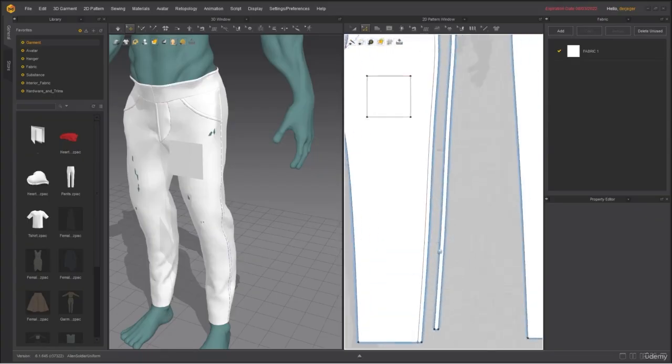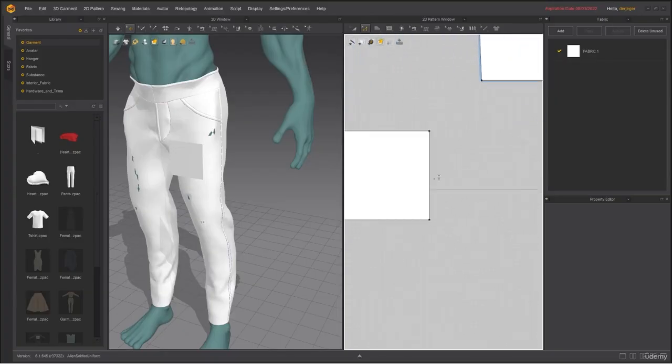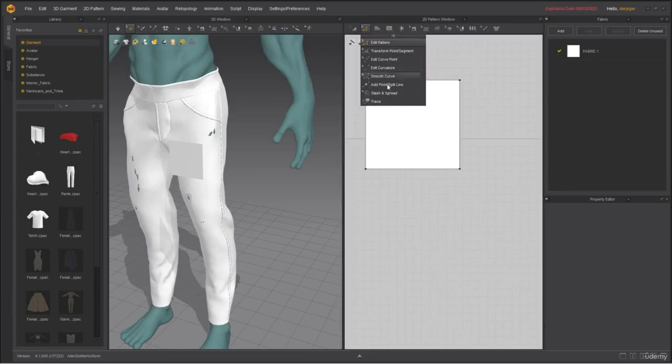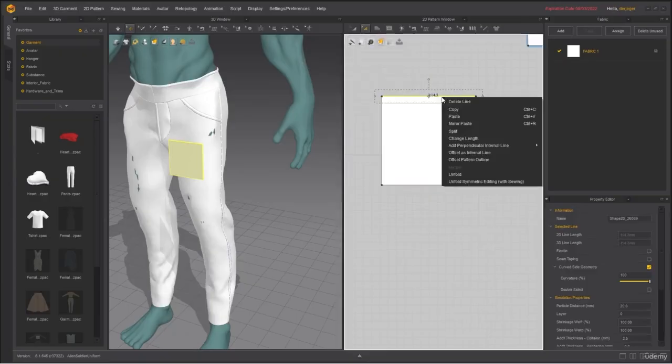So we need to create our box pleat from this section right here. Now, I don't want to do the whole section, because if I do the whole section, then the pleat is going to be super long. It's going to be a super huge pocket. So I'm going to go here to my add point splines, or actually just select this. We're going to split this thing in half.